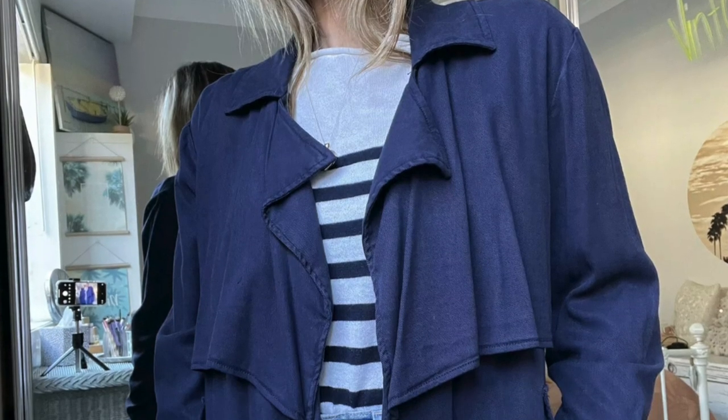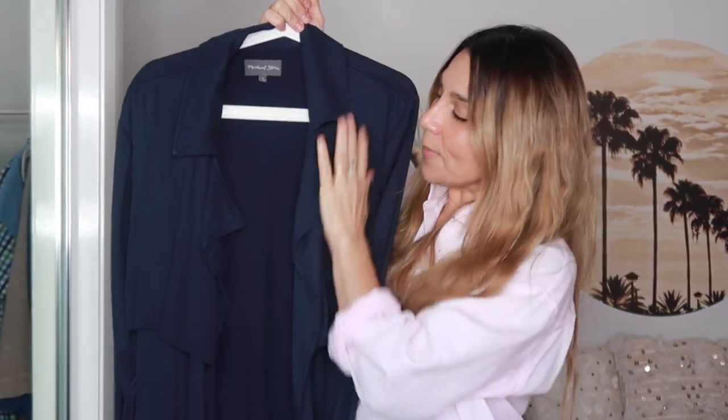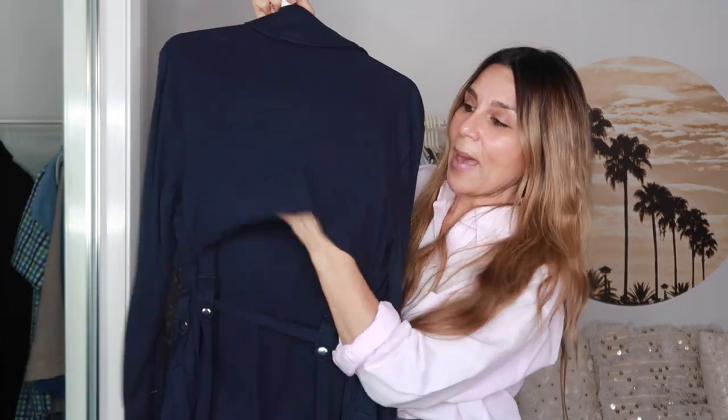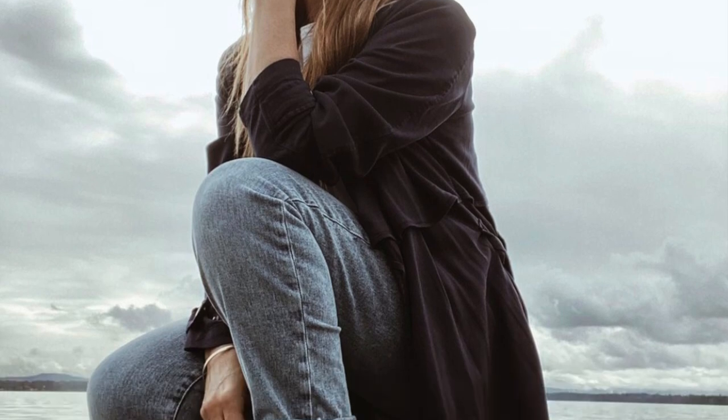This trench coat is also from my wardrobe. I'm selling it because I've thrifted a vintage trench coat that I love so much more. It's by Michael Stars — a very classic navy trench coat, very Parisian. It was in my French style dressing video. It has all the classic details you look for in a quintessential trench coat: gorgeous lapels, a vent at the front and back, the tie, tab sleeves, the length, the pockets. Just classic, timeless quality.